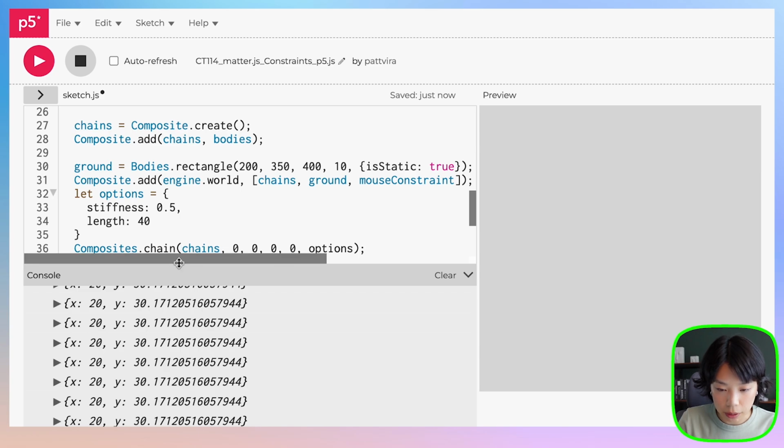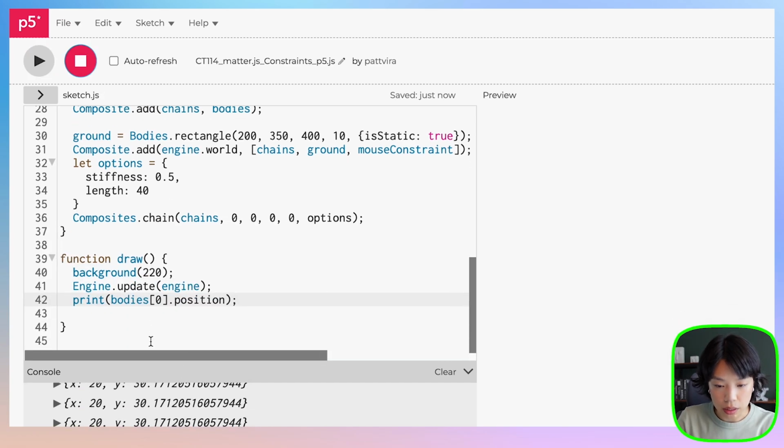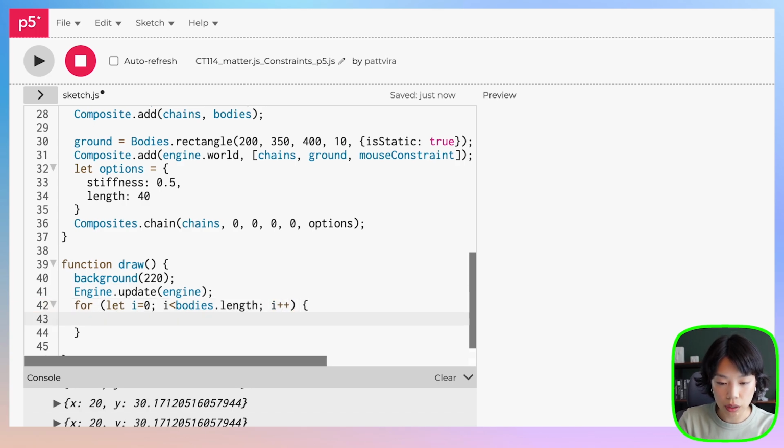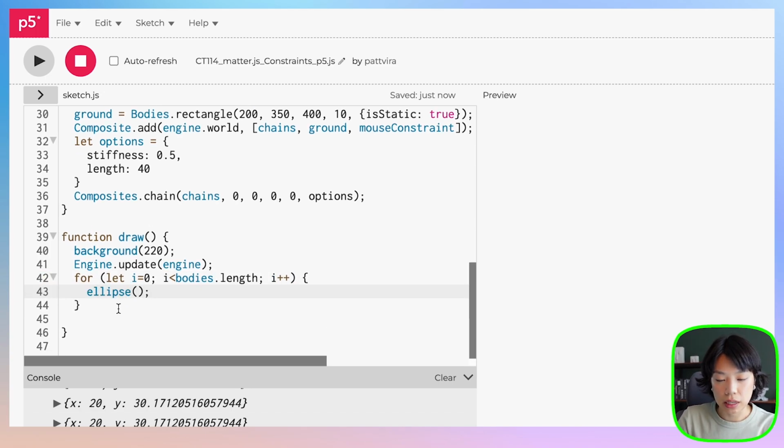So what we want to do is use a for loop, i equals 0 to i less than bodies.length, i plus plus, and then we're going to use an ellipse function. It takes in 4 arguments, right? The X and Y location, which is here.